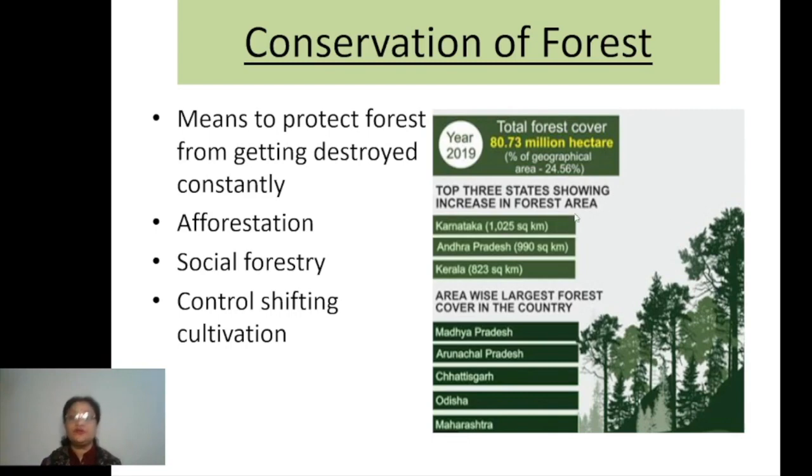Children, the total forested area we expect to have a very good environment, to have a balance in the entire ecosystem, actually requires 33%. But at present it has reached around 20% of forested area. So this is actually a matter of great concern for all of us.